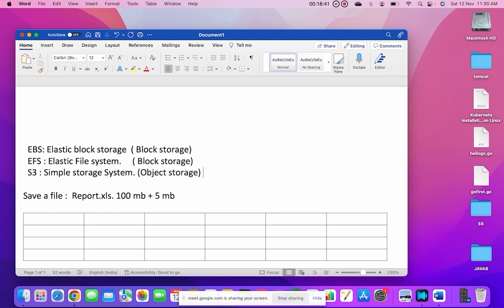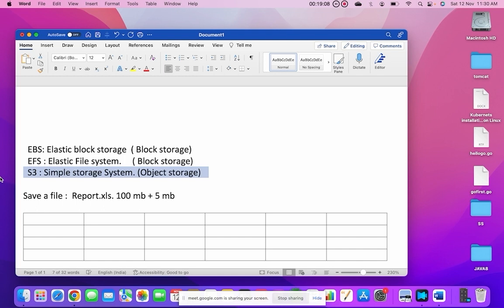So what is the difference between EBS and EFS? EBS is like your hard disk storage, and EFS is for file system storage. Both store data in block storage, but S3 is an object storage.